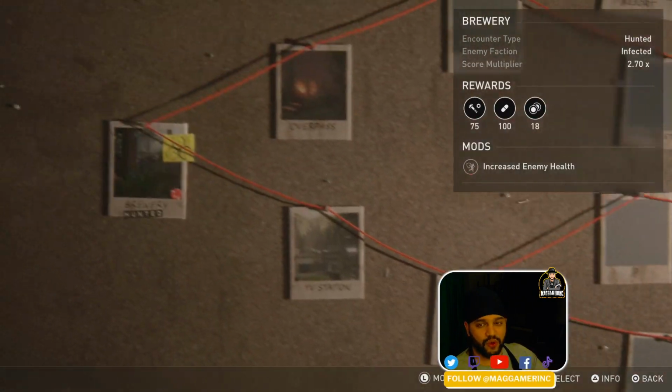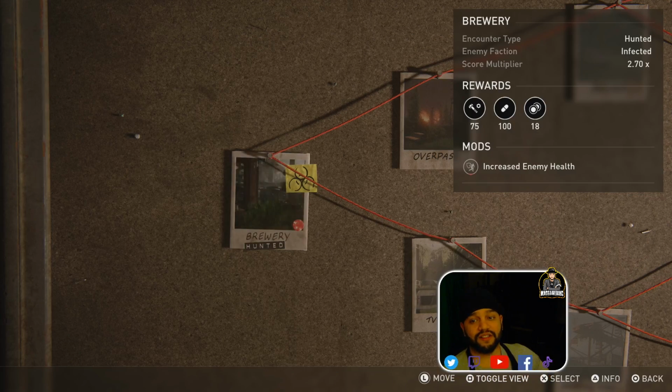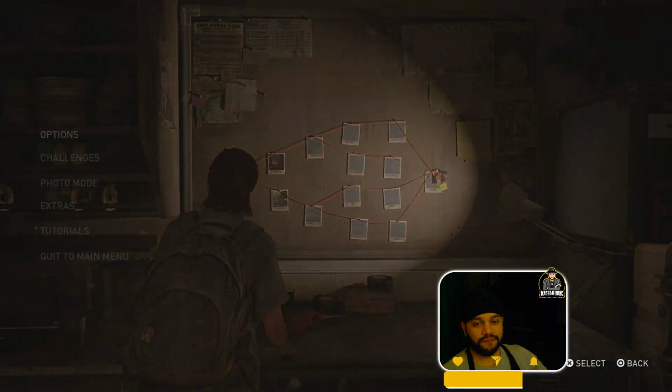We're not going to go too heavily into it. But what I wanted to talk about is the rewards in here. You get resources, you get supply, and currency. And you can use all that, whether it's to upgrade your weapon, upgrade your skills, or purchase new things. Okay. Then there's a modifier. This one says increased enemy health. All right. We don't want that, but we're going to go in there with this mission, and talking about that, we'll just get into it very shortly.